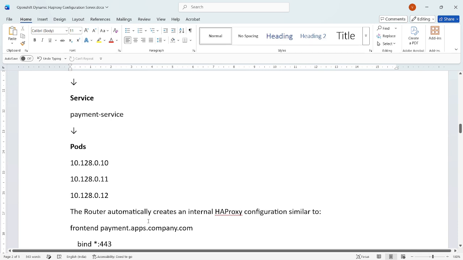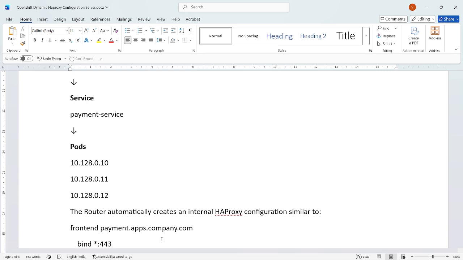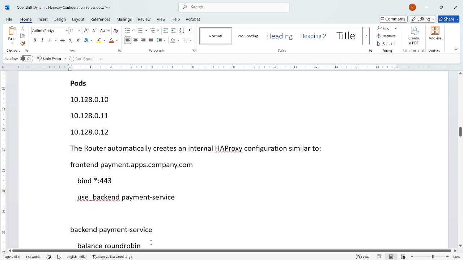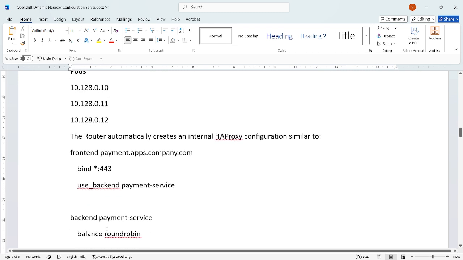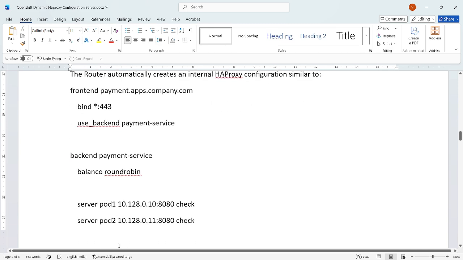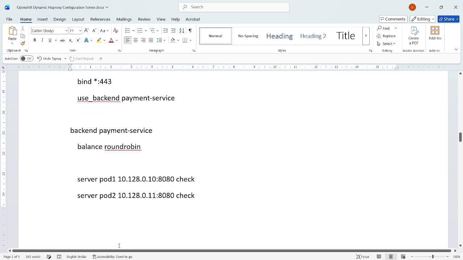The router automatically creates an internal HAProxy configuration similar to this: frontend payment.apps.com, then bind 443, use_backend payment-service, and after that create a backend payment-service with balance roundrobin, and then we add the pod IP addresses.